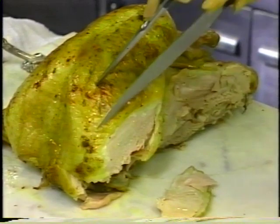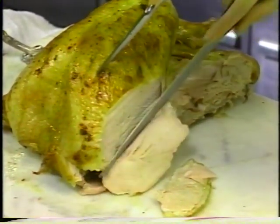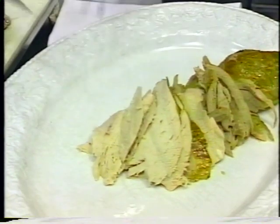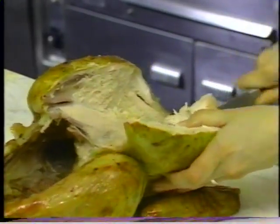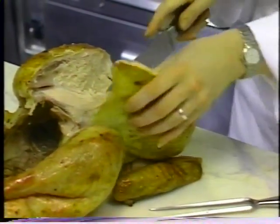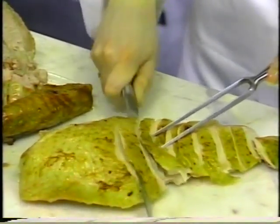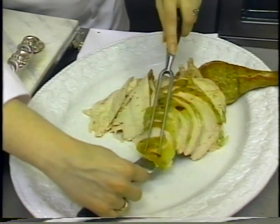At this point you go to slice the breast meat. There are two techniques for slicing turkey breasts. The first is to just start slicing from the outside in — slice it thinly until you get to the breast bone. The second approach, which I prefer, is to start at the breast bone in the very center of the bird and cut the entire breast away from the carcass. Lay the breast flat on a cutting surface and slice the meat from back to front, then transfer the sliced breast meat to the platter.